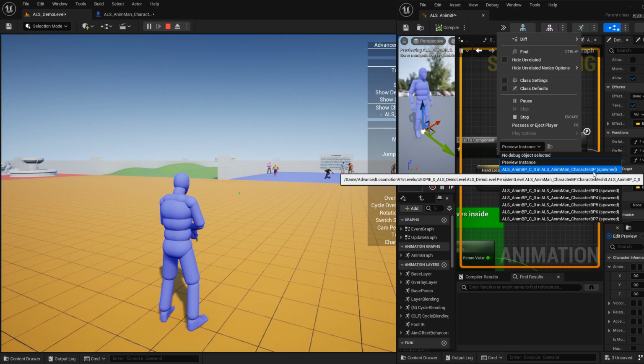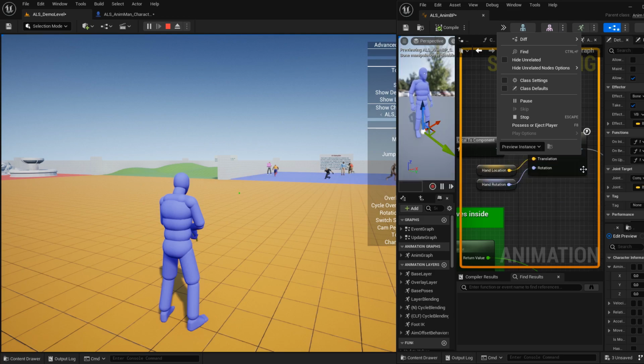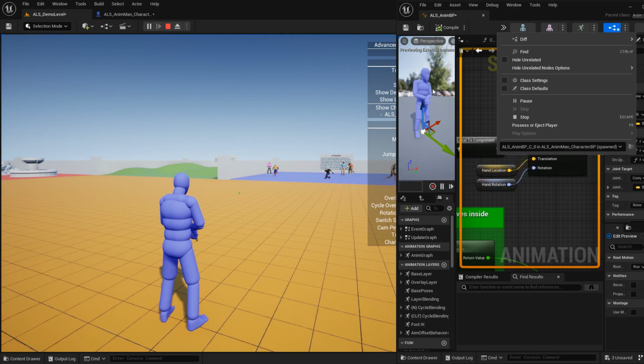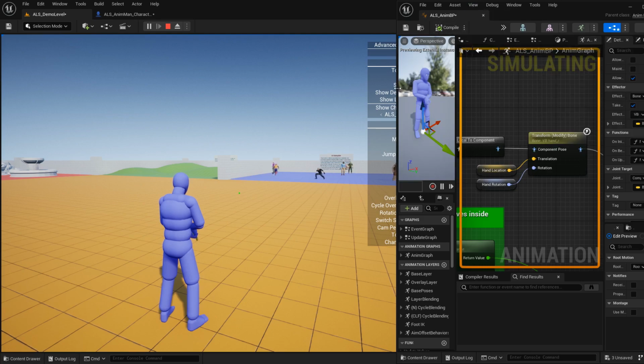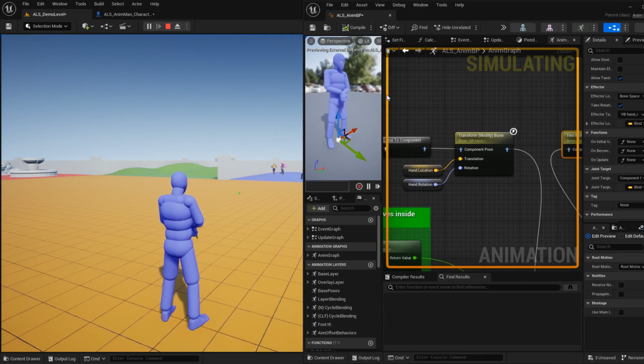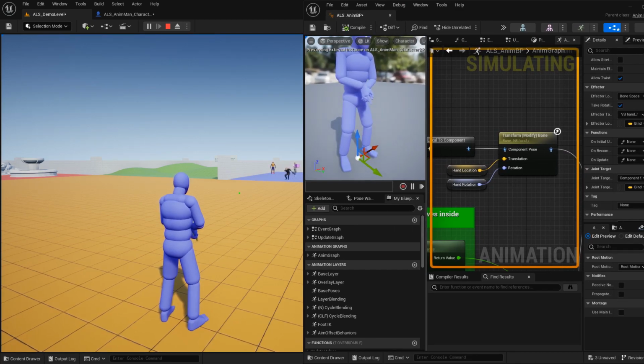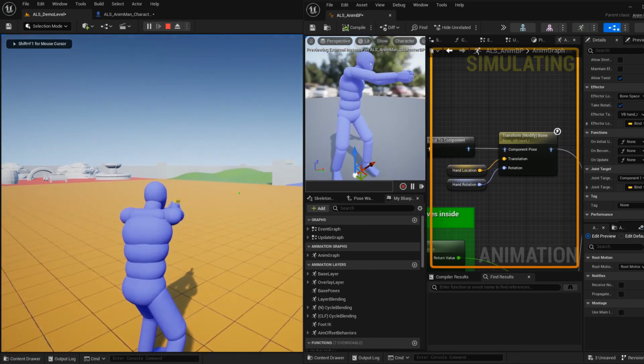So BP1, 2, 3, 4, 5, 6, 7 are all AI characters. I'm going to select the first one, which is myself, and now you can see that the preview here will mimic my movements.